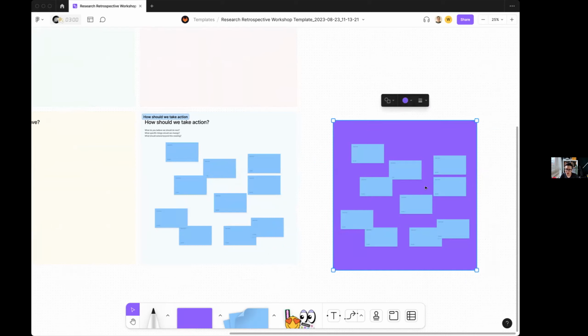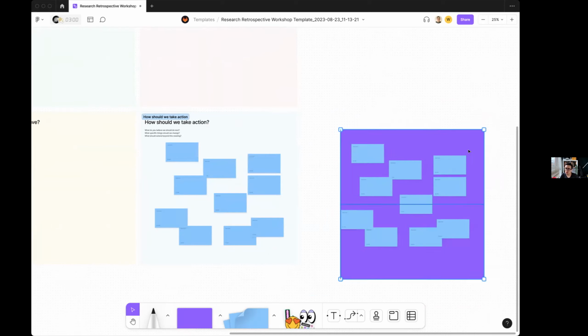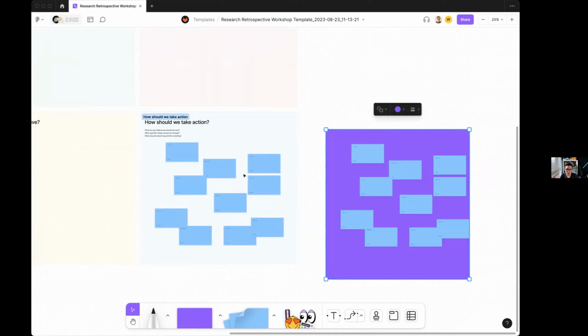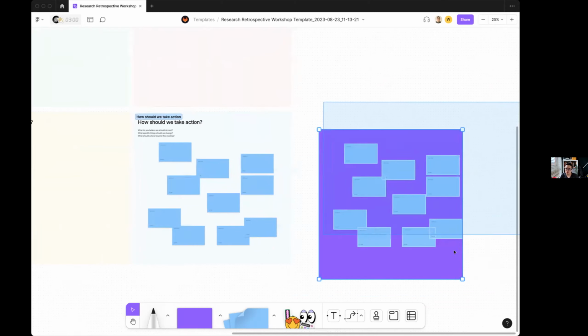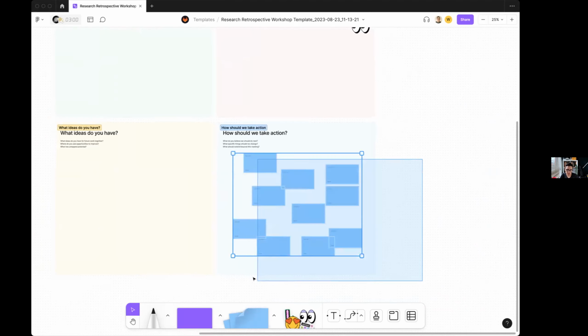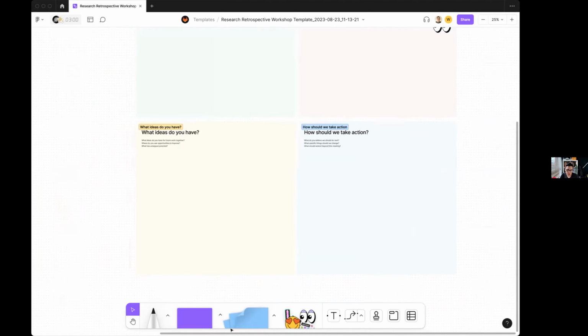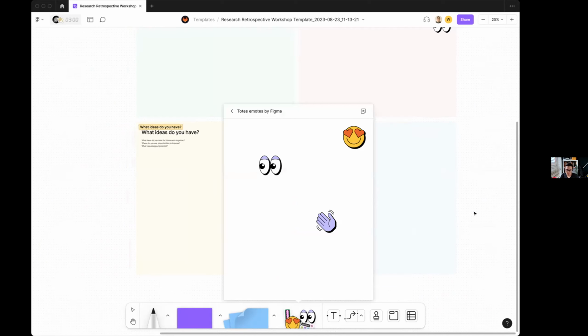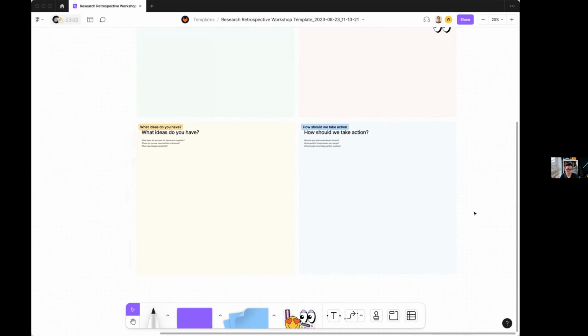Whereas if I was in a rectangle, it comes along for the ride. Gotcha. Yeah, I had that problem a lot in Mural. So yeah, sections. And where did you go to find sections? I use a keyboard shortcut, but I'm sure there's a thing here. Oh, okay. Sections, there we go.